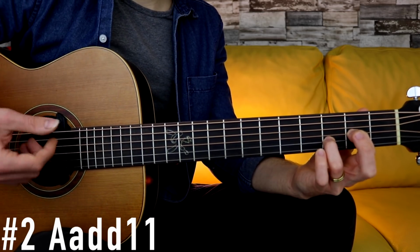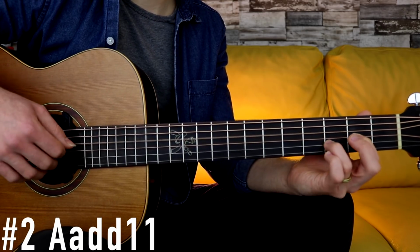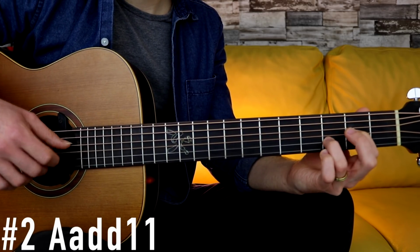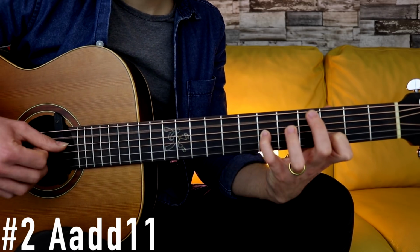This is the only time when I changed the finger picking pattern, just to make it a little bit different and conclusive. So that's it, pretty simple.